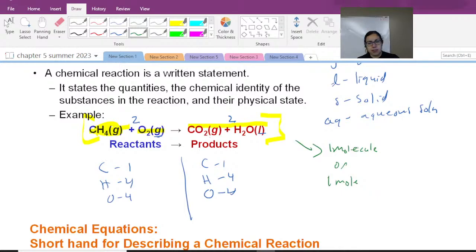And so everything would scale, right? So 1 molecule of methane, 2 molecules of O2, 1 molecule of CO2, 2 molecules of H2O. Or chemists usually think in moles, just because that's our physical quantity that we can hold. And so this would be 1 mole of methane, 2 moles of O2, 1 mole of CO2, and then 2 moles of water. And then, of course, later we'll translate that to quantities as well.